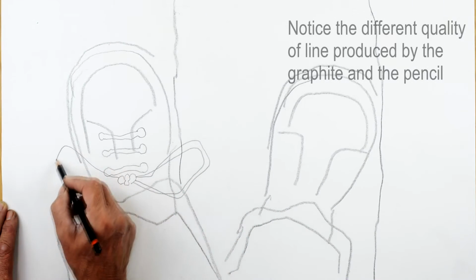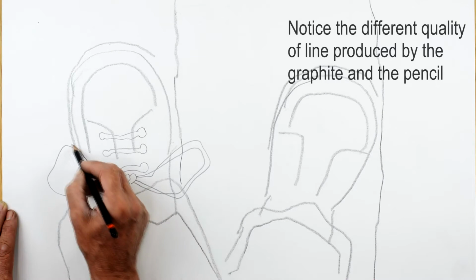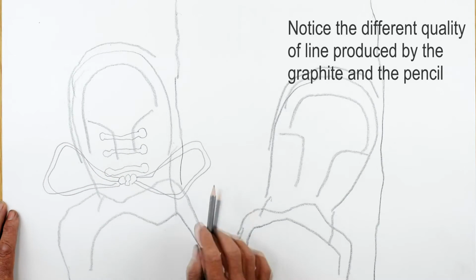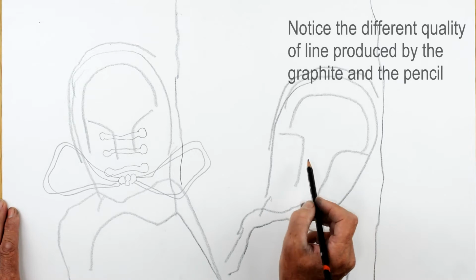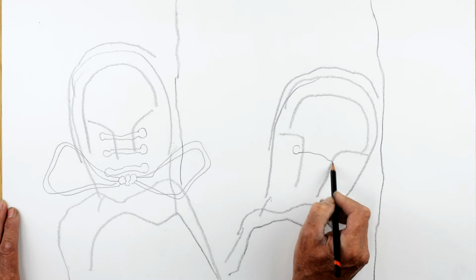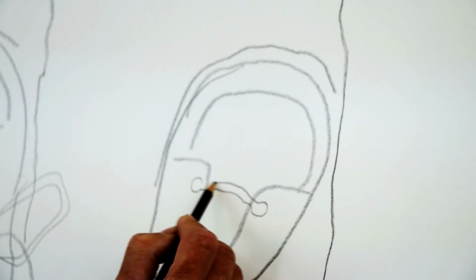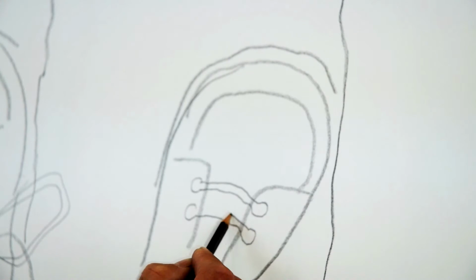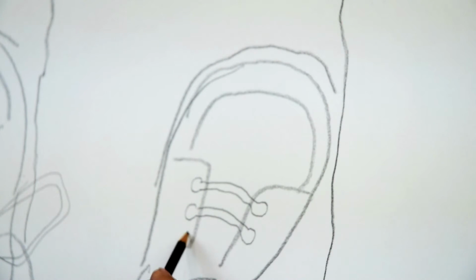At each stage we're trying to look at the different quality of line that we get. This is the interesting part of this drawing. We do a similar thing over here. Now don't be too careful with the line. Try to make the line look as interesting as possible. And don't be too neat about it, because neatness is not what we want. Just let your hand move.